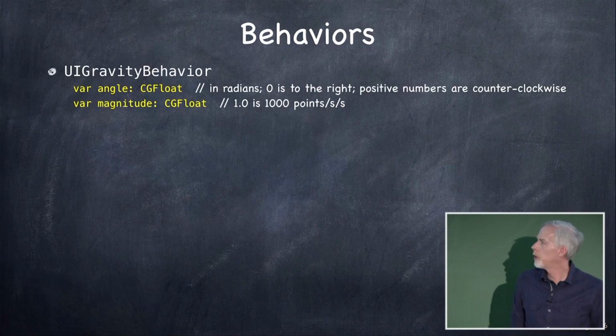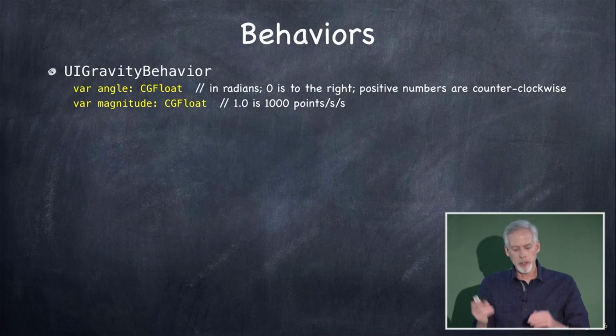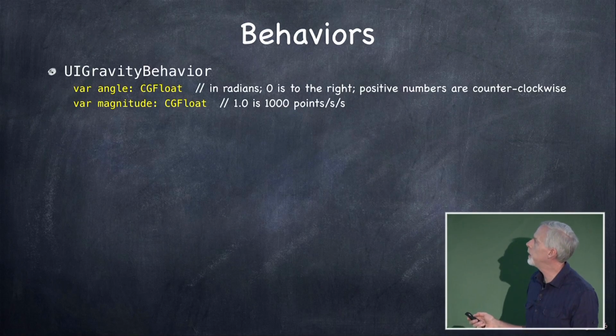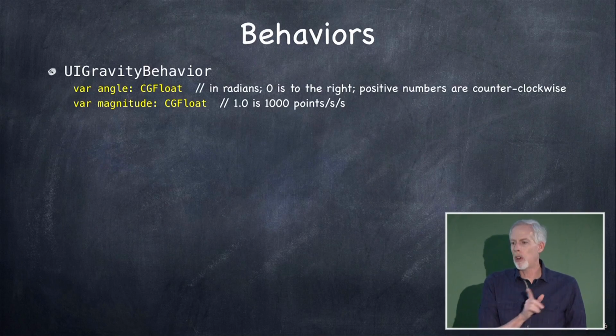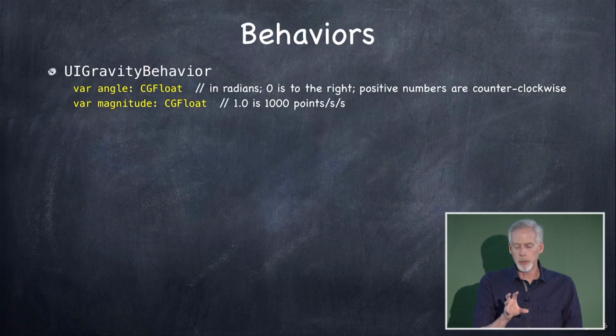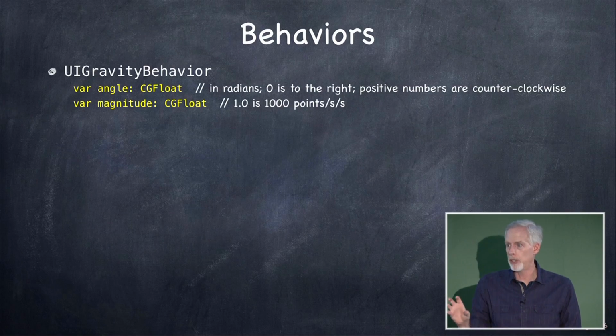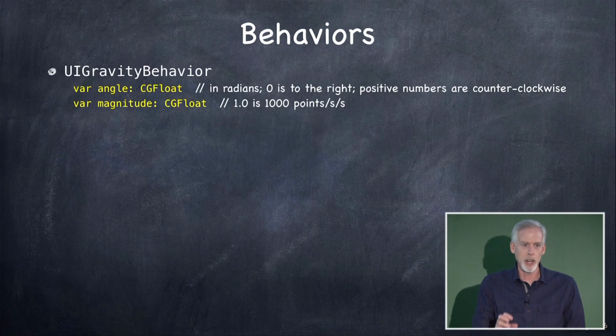Gravity behavior. So gravity isn't always down. Okay, gravity can be in any direction you want. Okay, you specify the direction with this angle right here. The angle's in radians. 0 is off to the right. So if you set your gravity angle to 0 and you put some views on there, as long as your magnitude is greater than 0, then everything will start sliding off, accelerating off, because gravity is acceleration, right? Everyone know what gravity is? Acceleration due to gravity, 9.8 meters per second squared, right? So it's going to start accelerating off to the right.